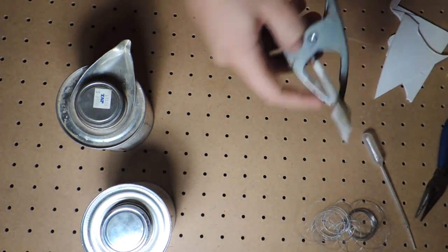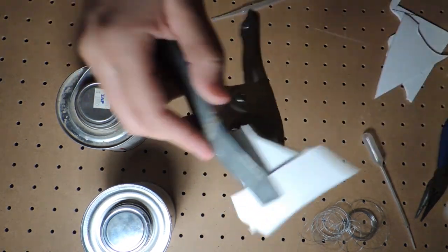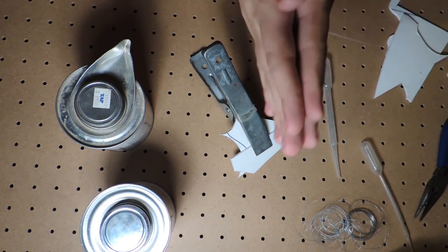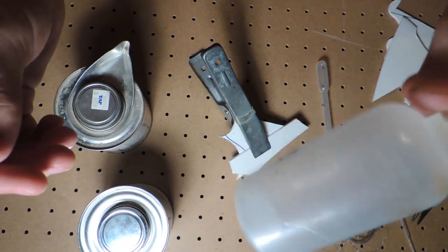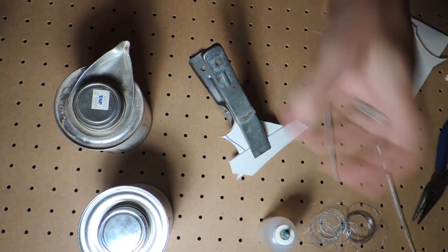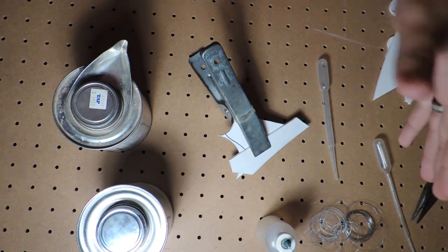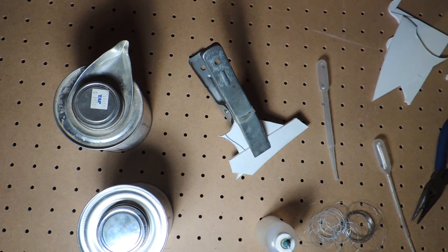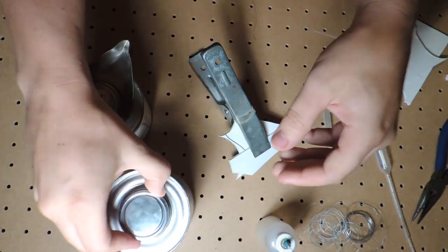I'm gonna glue it to the other side where they have not had glue before. I'm gonna let that sit. That's pretty much it for the glue. Now, as you can see, I barely used hardly any. There's still plenty in there. So this is extremely cost effective, extremely strong. And if you're looking to work in plastic, or if you're looking to work in PVC, I should say, this is absolutely the way to go with this glue.